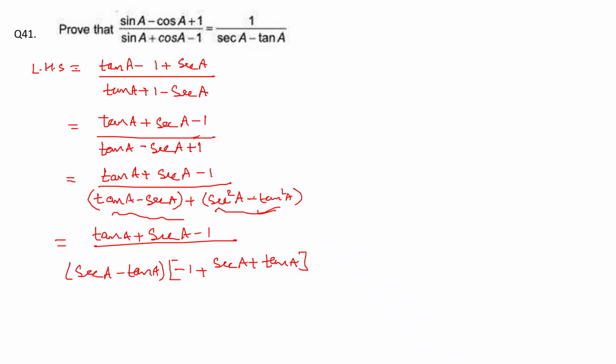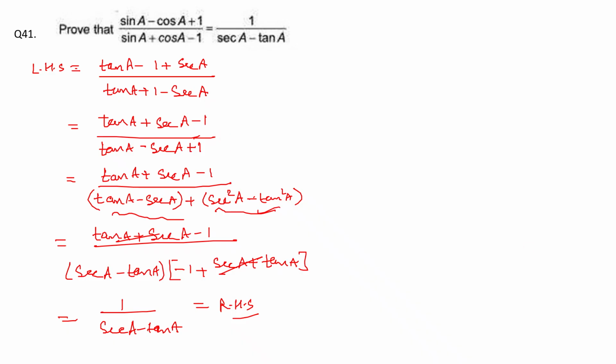Now minus 1 plus sec plus tan A, if you see the numerator and denominator, this part and this part actually it is same. Here also it is minus 1 plus tan A plus sec here also. So you have to cancel it out. So let's cancel it. So you are left with 1 by sec minus tan A, which is your RHS. Okay, this question comes multiple times. You should know. It's not only for this identity, they can use it for another identity also. That also we will be doing now.